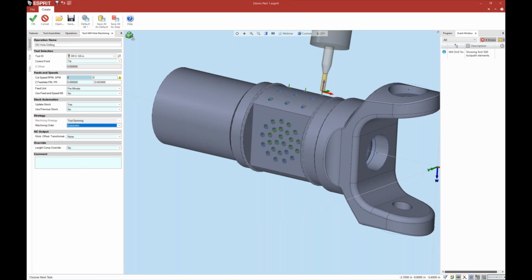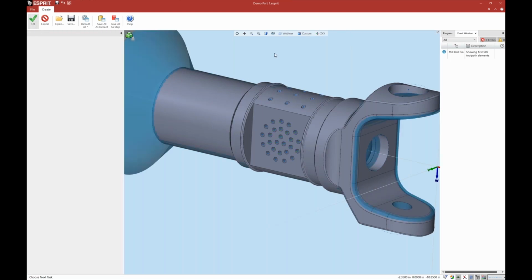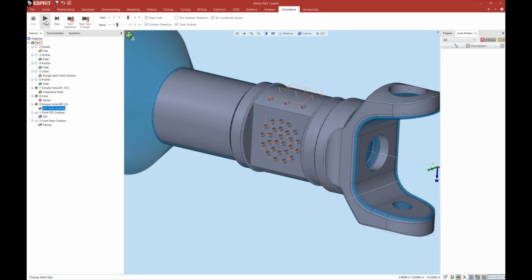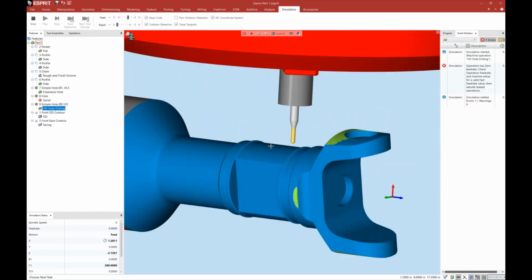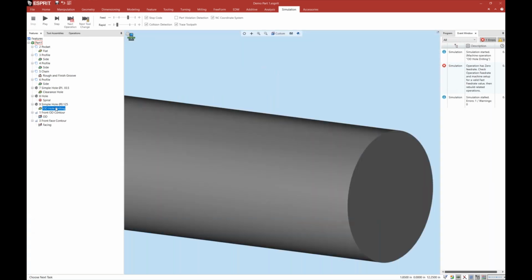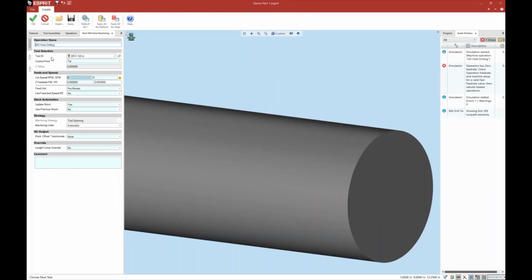And one of the nice things as well is you'll notice that I have some holes that are on a flat surface here and then holes that are on a wrapped surface. It's all being controlled within one operation. So it'll actually drill the wrapped holes first and then move over to the flats, which is really nice. So I can go ahead and simulate. Let me input a feed rate for my operation here.